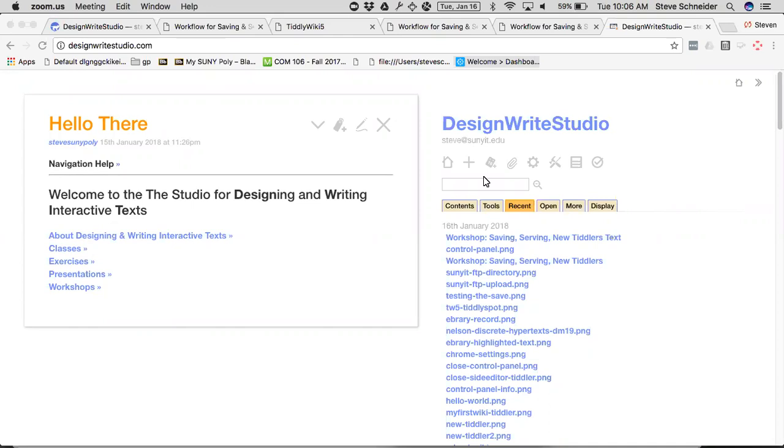But the program that we're going to use is this program called TiddlyWiki. It's a very strange, odd little niche program that in all the years I've been tracking software is the purest form of hypertext that I've ever encountered. It's relatively easy for newcomers to use. So it's frustrating, it's a little weird, it's rather particular like most programs are, but you stick with it and you can build some amazing things. And I think you'll be surprised over the next couple of weeks at how much you can really get going.